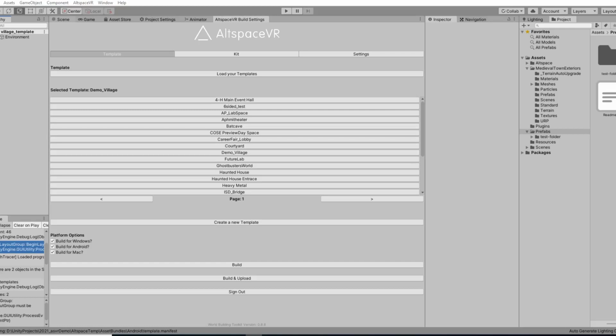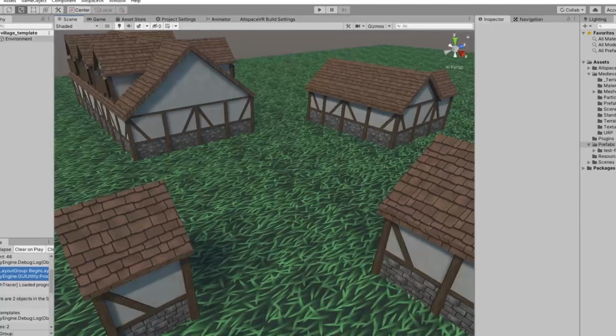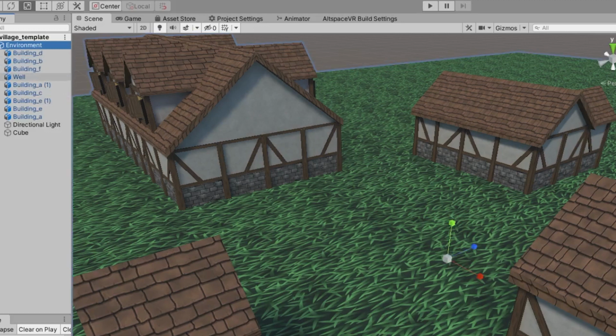There's a version for Mac, a version for Windows, a version for Android. Let's take a look real quick at the changes that it made in the scene to me. So there's my environment game object that the uploader created, and all of the items that were in the scene are now children of that environment game object. And notice that they're all on layer nav mesh, which is layer 14. And I didn't have to create that layer, the uploader created that layer. And the camera has also been deleted from my scene.